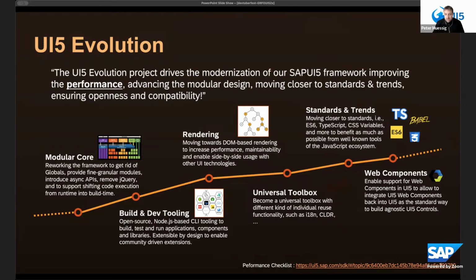All in all, when I come to UI5 core, I also expect one thing in the long run. This is the universal toolbox. So the framework itself should become something like the Swiss knife, so that you can, let's say, use the formatting capabilities of the framework as ES modules in a different framework as well, or in Node or whatever, to align the things we do on the client side, maybe also with a Node runtime on the server side.